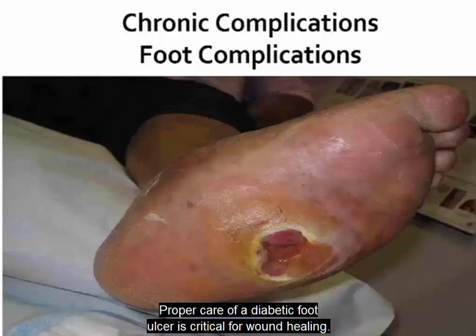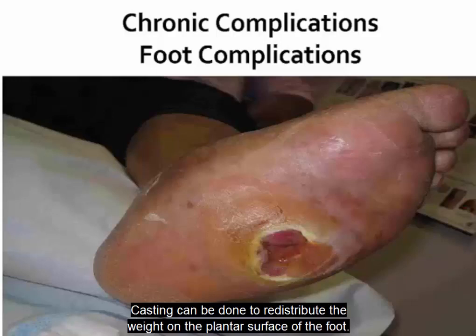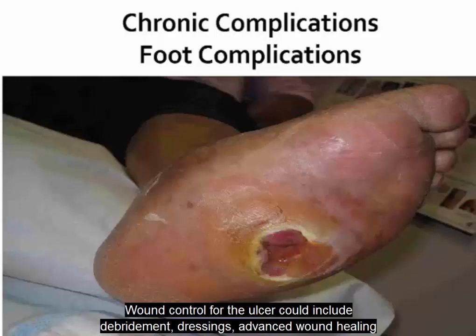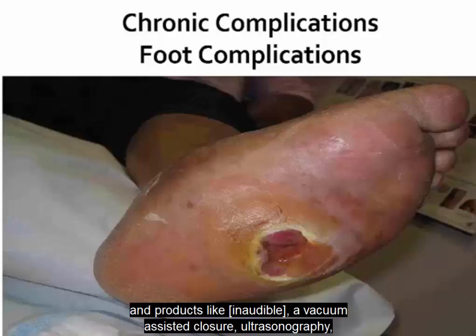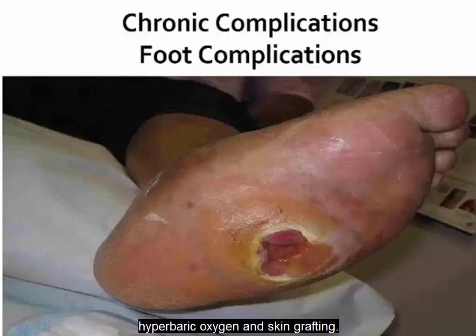Proper care of a diabetic foot ulcer is critical for wound healing. Several forms of treatment can be used for management. Casting can be done to redistribute the weight on the plantar surface of the foot. Wound control for the ulcer could include debridement, dressings, advanced wound healing products like becaplermin, vacuum-assisted closure, ultrasonography, hyperbaric oxygen, and skin grafting.